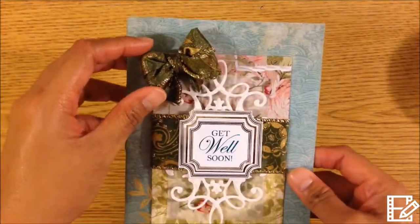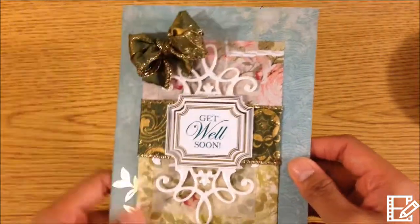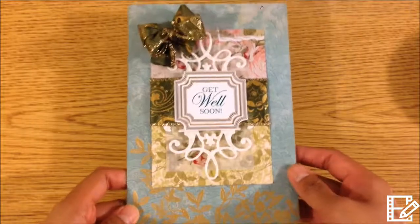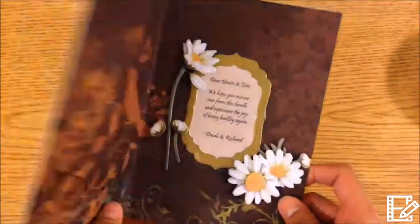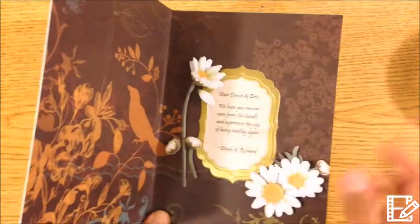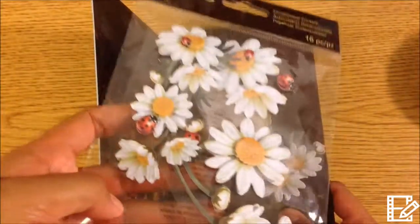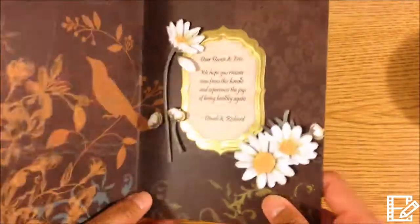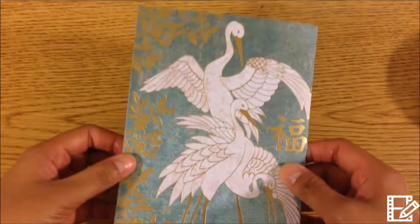Alright, our ribbon is already glued in and not going anywhere. This would be the final look of the card. I also went ahead and added the embellishments from that flowers. From this packet, I mean. And then this is our finished card. Front and back looks beautiful.